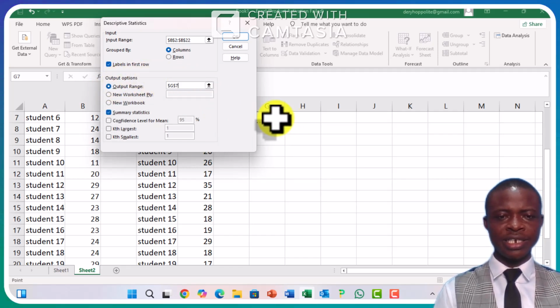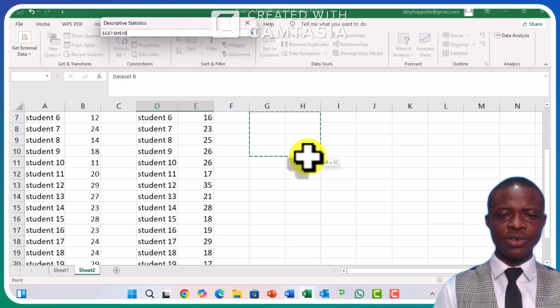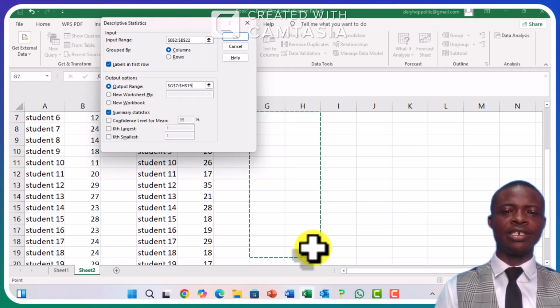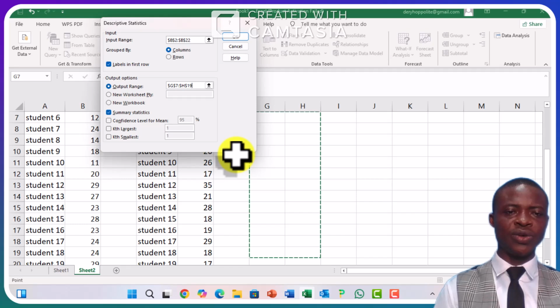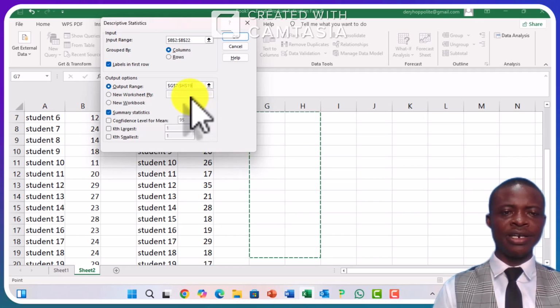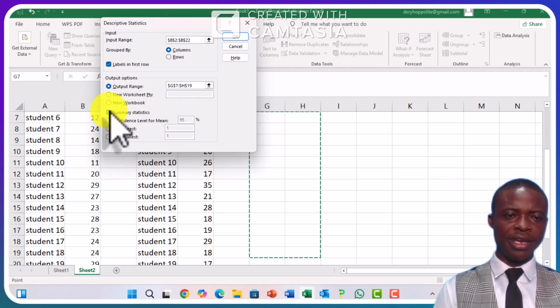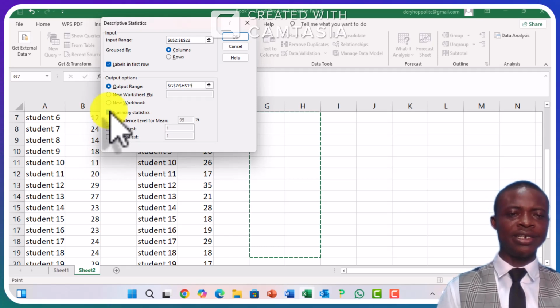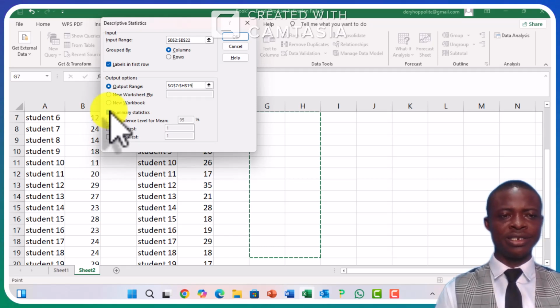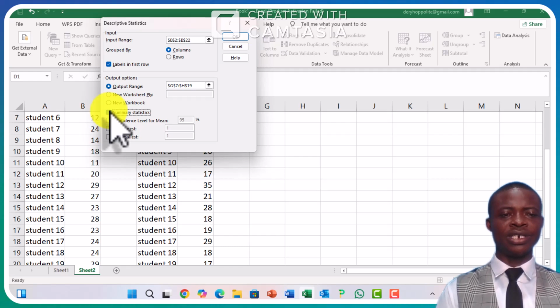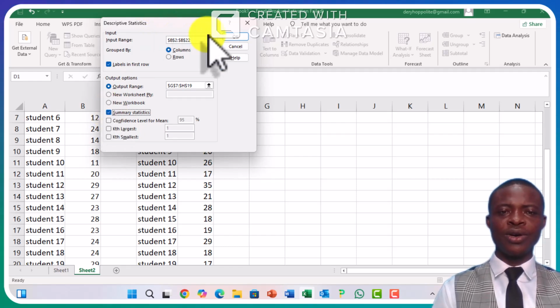So let me select from G, like this. That is where I want the results to be. Then I'll check summary statistics. Then I click OK.